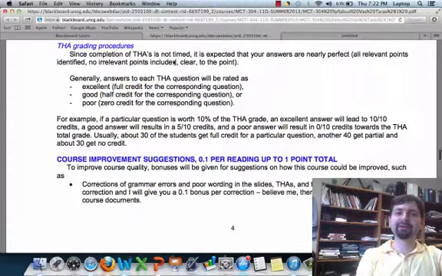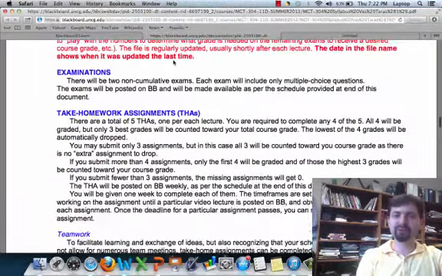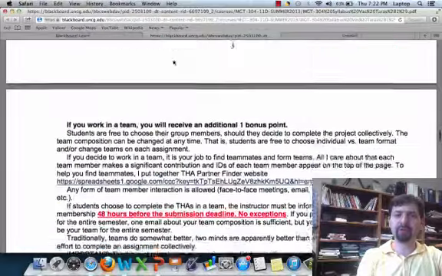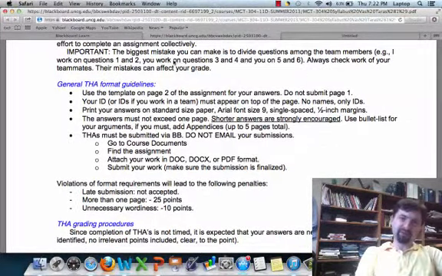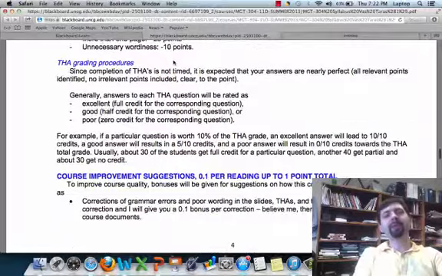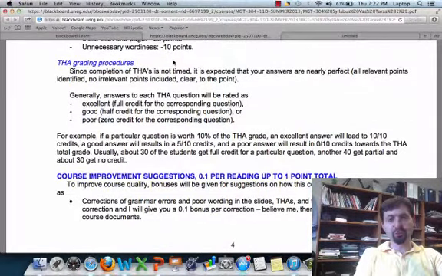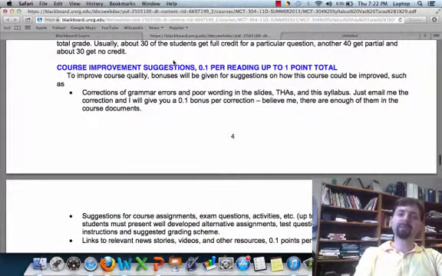Now, in addition, we will have 2 exams, and as I said, those are standard exams, nothing unusual here. And then exams, take-home assignments, that's the basic stuff. That's how you get your 100 points, how you get your A+. But in addition to that, you will be able to earn some bonuses. And so there will be 2 ways you can earn those. One, that's course improvement suggestions.